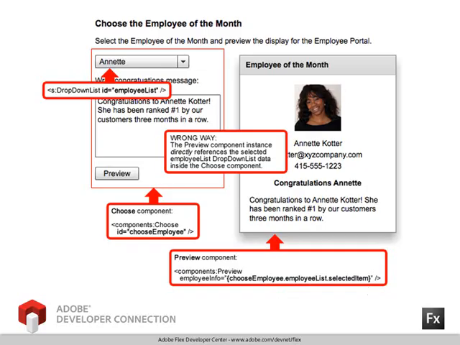Many developers will fall into this trap, but it's architecturally considered a bad practice. One of the reasons you create custom components in the first place is so that you can keep the code and logic separate between them. If you then start reaching in and out of components to directly access elements inside of them, then you have made your code more fragile. Consider the case that you have two different developers creating these two custom components. If Joe has written code to directly bind the content of the Preview component to Mark's Choose component, and Mark suddenly decides to rename that component, then Joe now has a broken component.